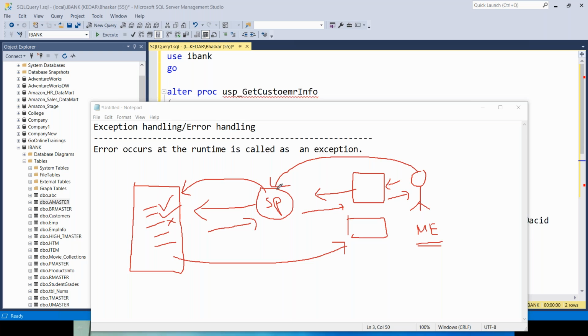You have to communicate. If you enter the market and the shop is closed, then you are not informing anything to me. You are supposed to tell me, Bhaskar sir, the shop is closed. Sir, I have met with an accident, I'm now in hospital. You need to inform me something. Otherwise, the client application does not have any clue what is happening with the stored procedure. Are you with me? So this is what is called exception handling. When an error occurs at runtime, that is what is called an exception.